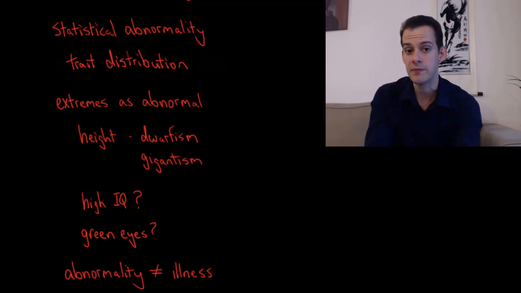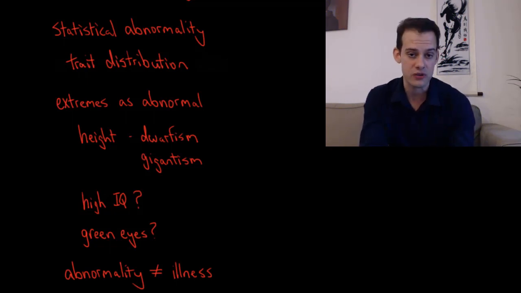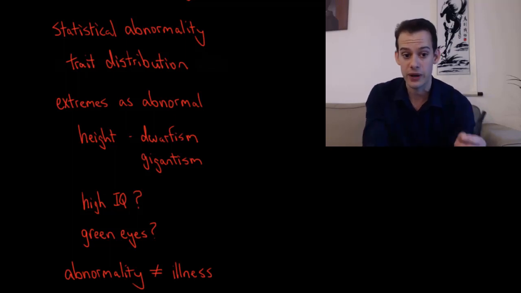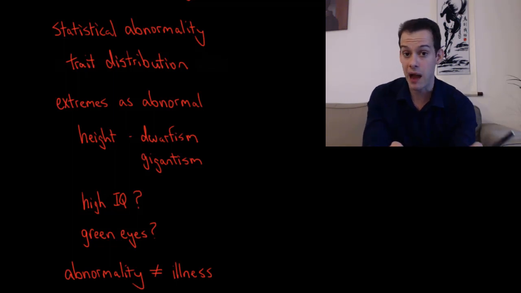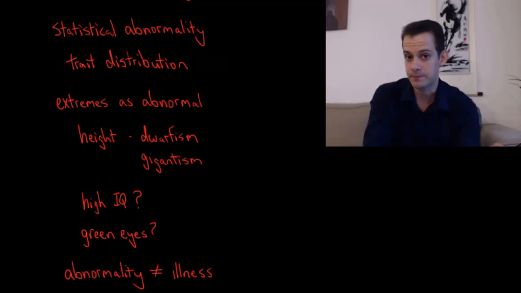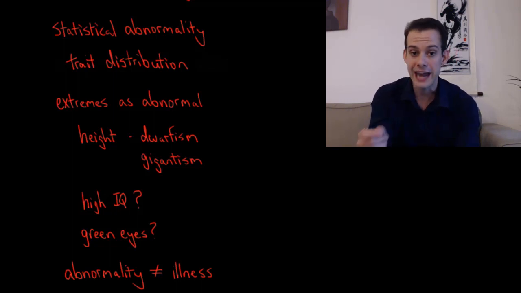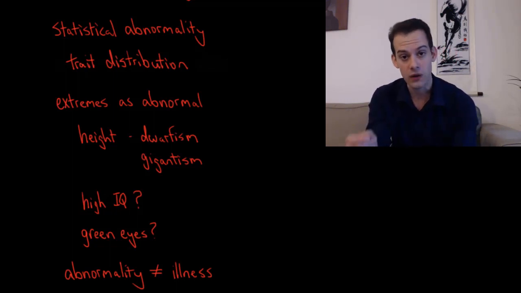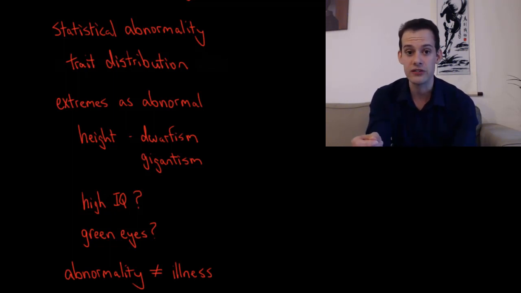For instance, we could look at something like adult height. If we look at height for all adults, we see roughly a normal distribution. We could look at the tail ends — the very low and very high extremes — and say that these are statistically abnormal, which might indicate some sort of problem. A very low height might indicate something like dwarfism, and at the very high end, it might indicate something like gigantism. Somebody who's eight feet tall is abnormal in a statistical sense, and that might indicate a disorder or illness.